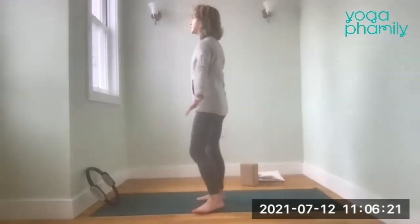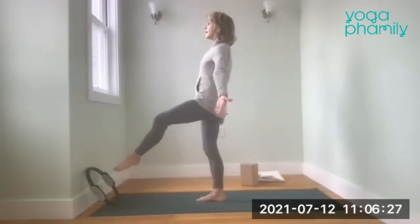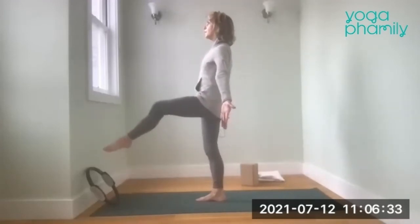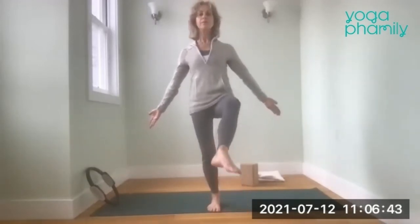So I'm gonna shift to the side. You might even feel a slight little lean back. It looks like a lean back, but what's really happening is the pelvis is even and finding an even lift. And down, up and down, up and down. Really good. Just 2 more. Up and down and up and down.